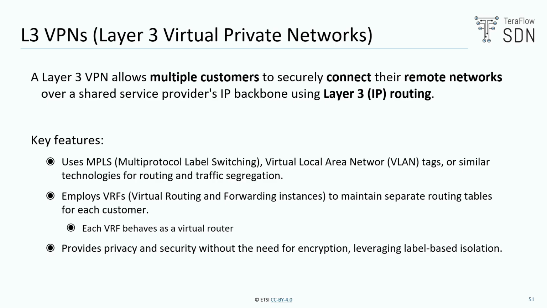At each of the devices, the way to implement the layer 3 VPNs usually is by means of VRFs. VRFs are virtual routing and forwarding instances. So at the end, it's kind of having a virtual router inside the physical router. So thanks to this, you can implement some form of virtualization of your topology. On top of the physical topology, you can have virtual topologies.